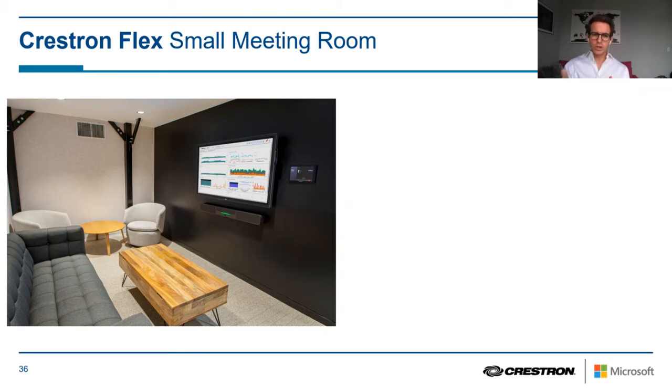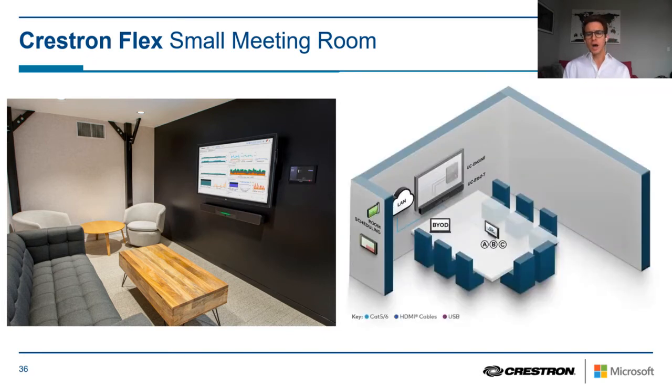So I'm going to walk through each individual space, and the first one that we're going to talk about is the small meeting room. What you see up here is a real picture of an install that we have at a client space. This is a small huddle room that was dedicated for dual purpose. And what I mean by dual purpose is that this was an Xbox room for casual hanging out and collaboration, but also doubling as a Microsoft Teams room space.